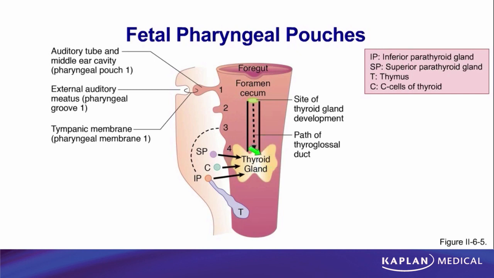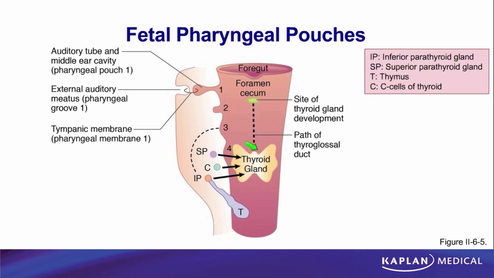Oh, that's very similar to what we saw with the hepatic diverticulum, right? You had a diverticulum, the distal end expanded to become the liver. It's what we saw with the respiratory diverticulum, the distal end expanded to become the lungs. Same idea. So now the distal end expands to become the thyroid gland. Now, if that's where the story ended, we would have a thyroid gland with a duct, and that duct would open into the floor of the pharynx. And that would make the thyroid gland an exocrine gland. But that's not normally where the story ends. Normally, after the thyroglossal duct descends and expands to become the thyroid gland, the duct fuses and disappears, leaving us with a gland without a duct. And so it's an endocrine gland.